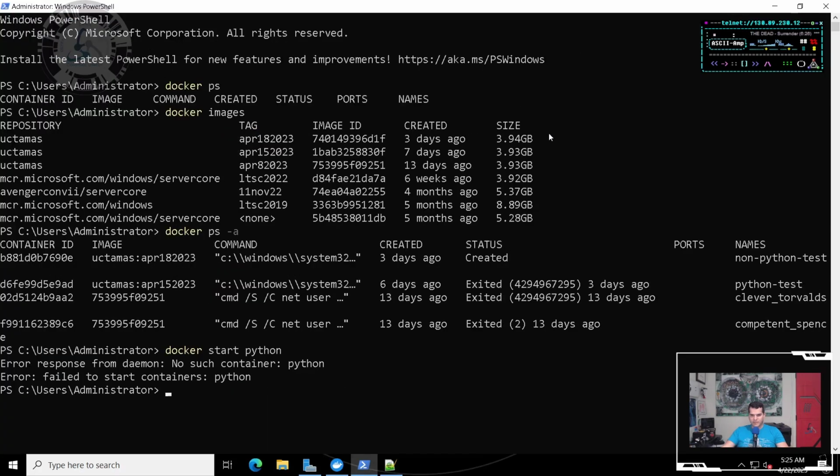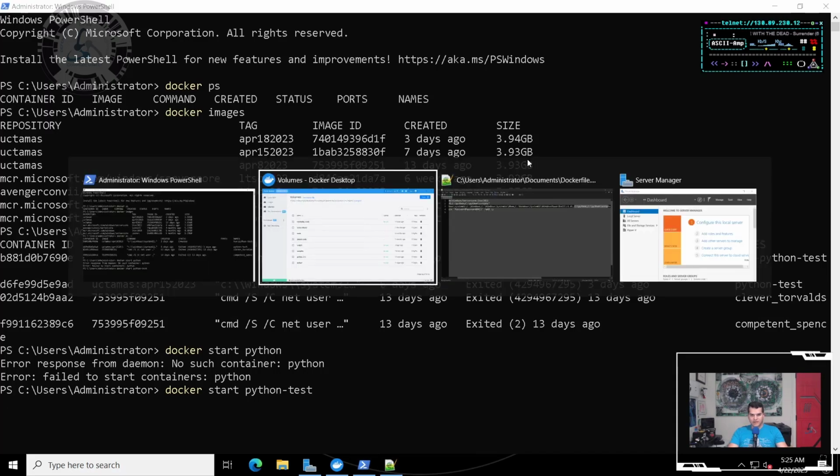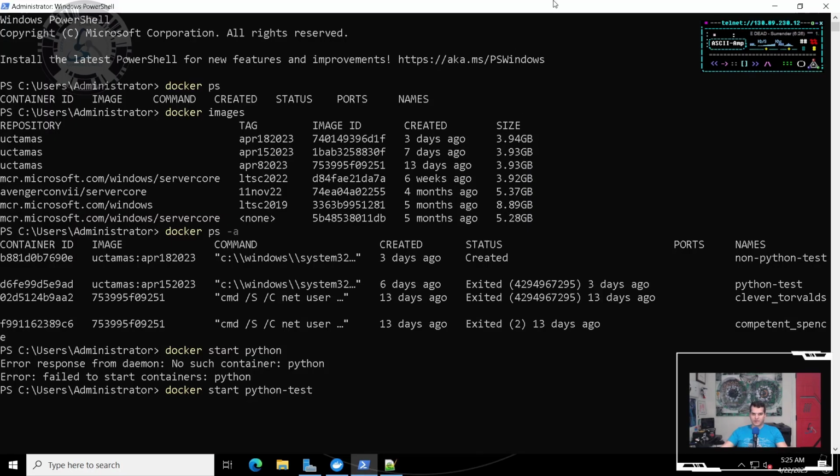Maybe I need to make this window, oh, Python test. Make the window not suck, so that I can see the full name. You see how that looks here on the screen. I've tried playing around with where I'm putting widgets and stuff like that. If you've never seen this stream series, feel free to write any questions and comments in the chat. We're here to basically work together to make this thing a little bit better.